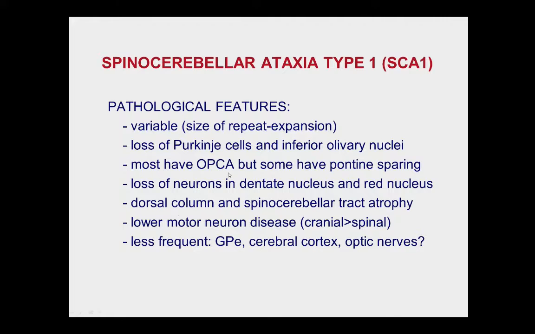Most patients have cerebellar cortical degeneration as well as an olivopontocerebellar degeneration. So they lose the basal pontine neurons as well. The deep nuclei are typically affected as well. So it's like a quadruple whammy. Like every part of the system is falling apart. So it's not mysterious as to why these people really have problems. But the thing that's probably the most important is the lower motor neuron disease, because that's what tends to kill these patients.